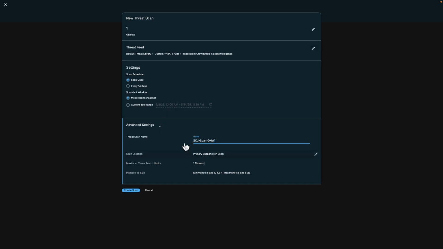You'll also notice several other options in the settings, including the maximum number of threat matches allowed per snapshot during the scan. Once this threshold is reached, the scan will automatically proceed to the next snapshot.